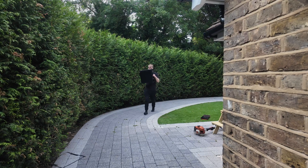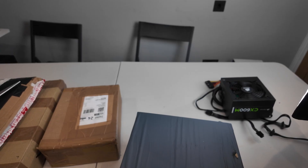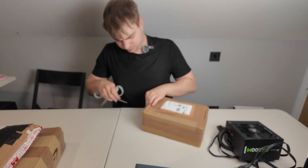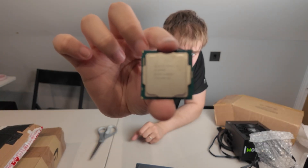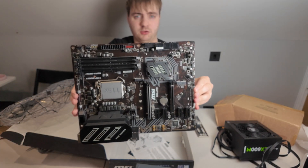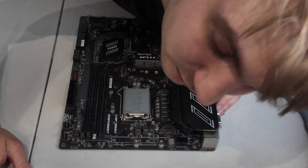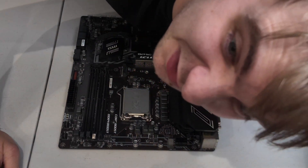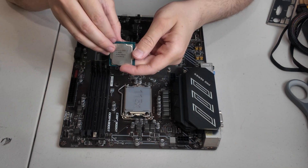To start off this video, we needed some older parts that could actually be overclocked. We've got an assortment of new and old parts — it's supposedly a CPU. So it looks like a CPU to me. We'll just have to grab our tissue paper i5-8600K — 20 quid for this bad boy.